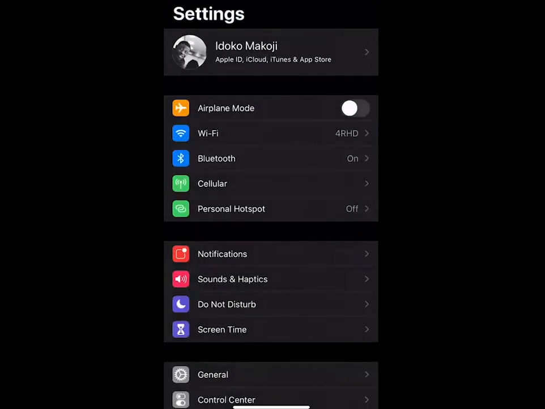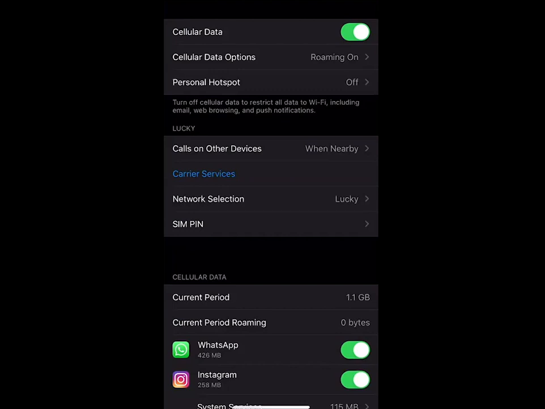Moving on to cellular, you get to see settings on your mobile connectivity, your network provider. You can decide to toggle cellular data on or off, just at the top here. You can also enable roaming if you're traveling somewhere else and you want your network to roam.